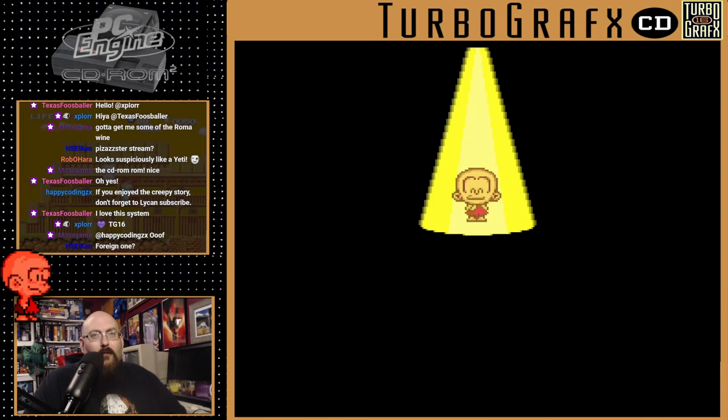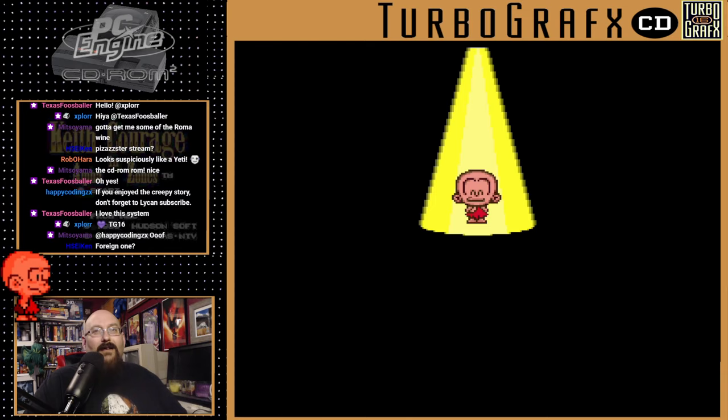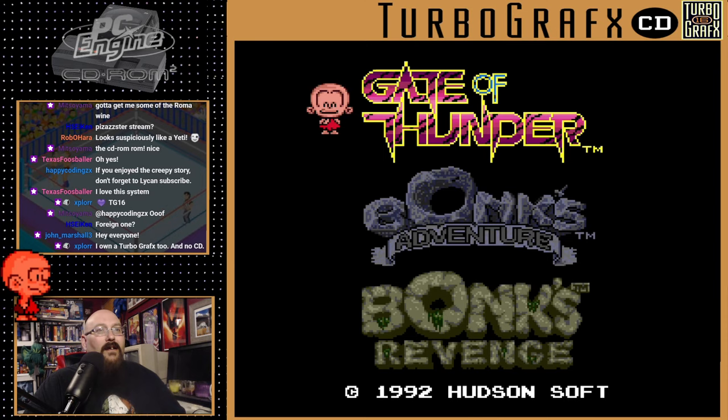I know that guy. I own a Turbo Grafx, but I don't have a CD. What? Yeah? Well, there you go. What's up, John Marshall? Hey, Explorer, by the way. I'm sorry I didn't see you creep in there, my friend. Yes, so... Yeah, and the CDs get a little expensive.